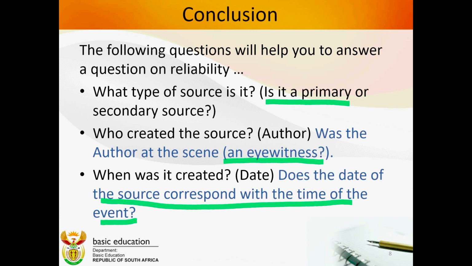So remember, I said those responses are applicable even to usefulness. When you are asked to comment on the usefulness of this source when you are researching the successes of the TRC Amnesty Committee, the same responses apply. The source is useful because it provides first-hand information. The source is useful because the information in the source could be corroborated by other sources. The source is useful because it was produced during the TRC years.